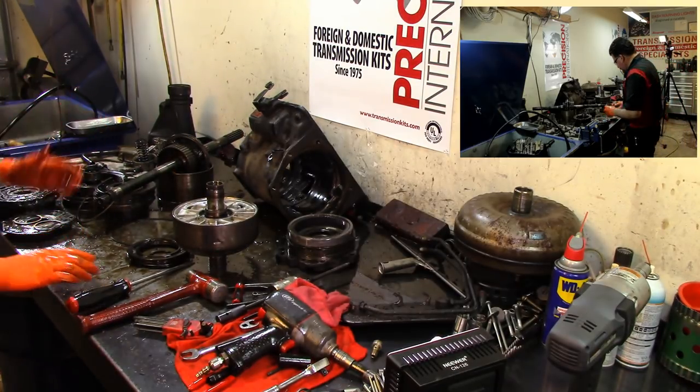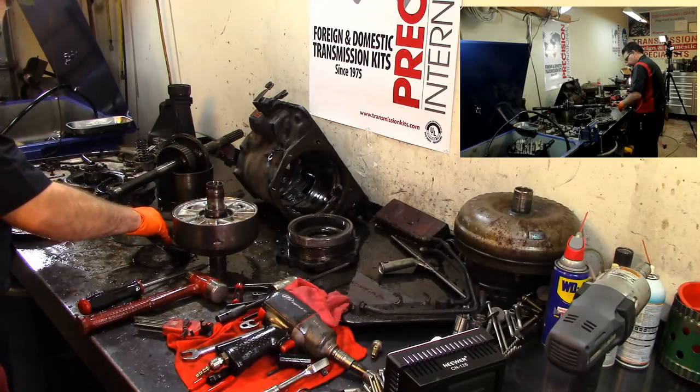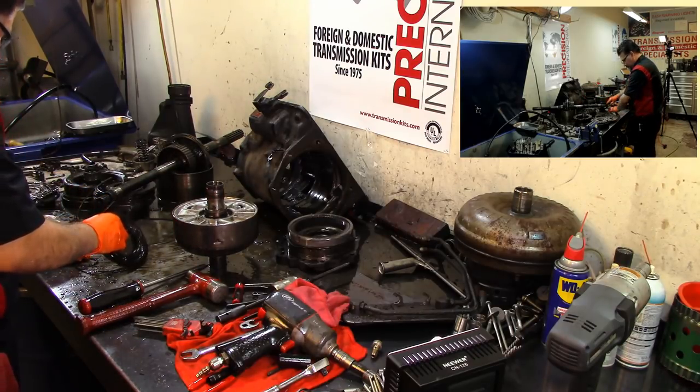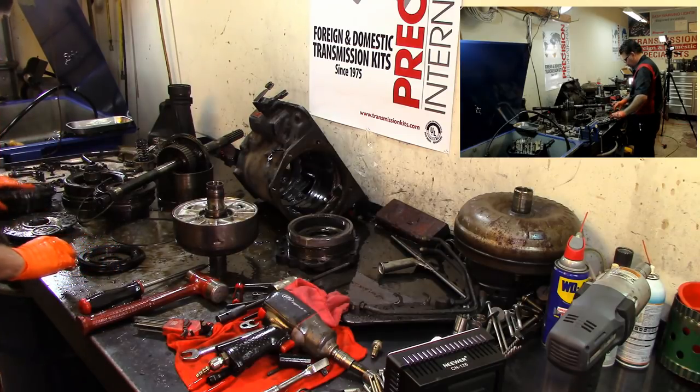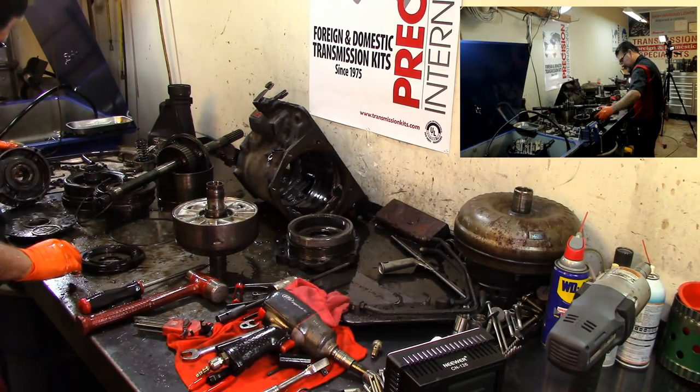So basically all of our clutches are gone. What do I do with the rest of the clutches on this thing? Oh, it's just that one. It was just that one clutch.